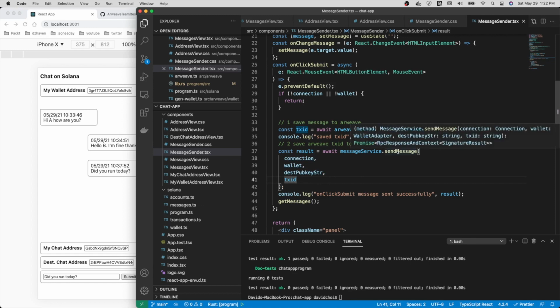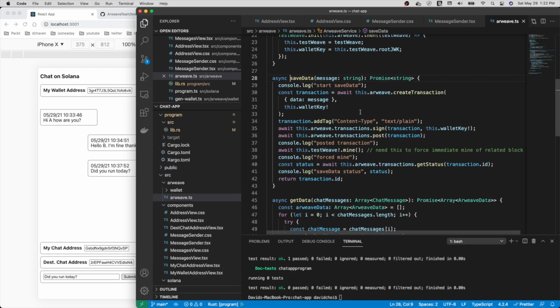Right? And in previous videos, I showed you how to do this already. So let's just look at how to save into Arweave. So into Arweave, we're taking our message. We are creating a transaction with this call right here. So the data of a transaction is basically anything.